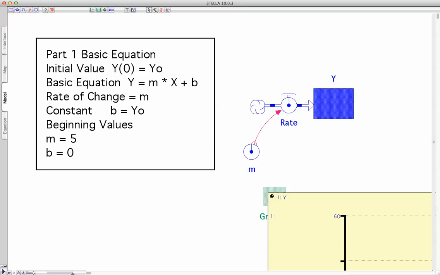You can download their player for free, and after you download that software, you can download this model, and you can open it up in that player, and then you can change the values. You can do whatever you want. You can learn on your own. And that's the end of the part 1 basic equation.